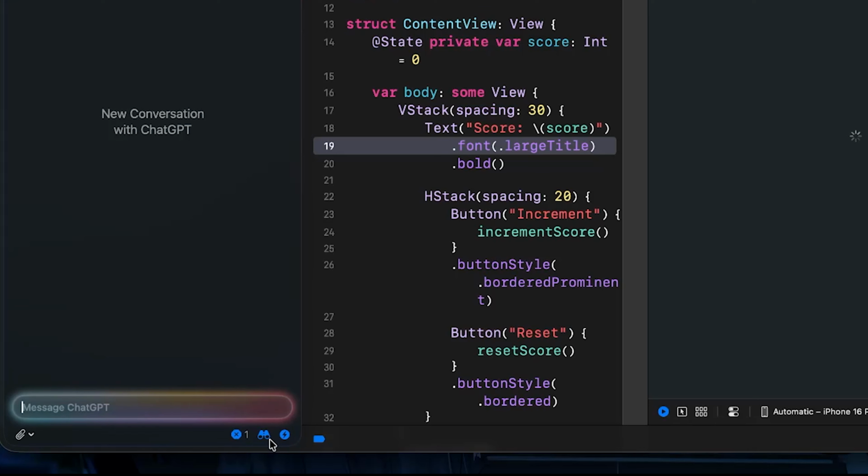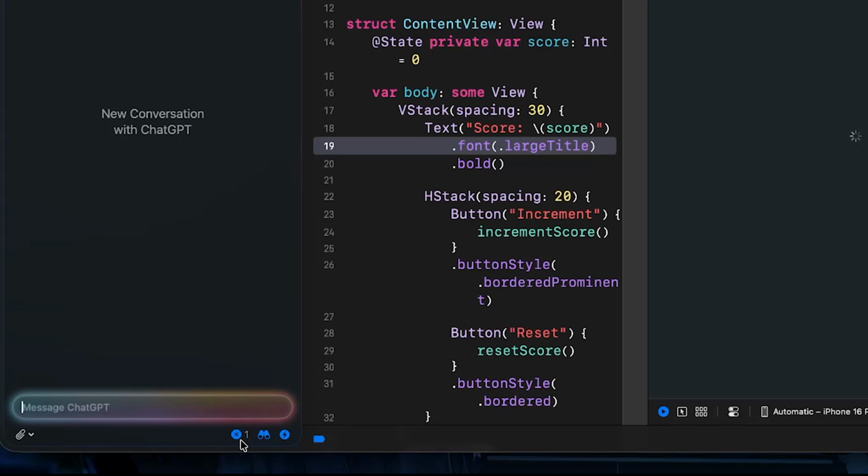We also have the one that looks like binoculars, and that one allows us to look at the entire scope of the project. So look at any supporting files, any references. Maybe I have my MVVM set up and I want to check out how I'm handling the player structure. Instead of pasting, hey, this is my player structure, it can look at the project. And we also have the errors, and we can choose to have this work and handle our errors for us.